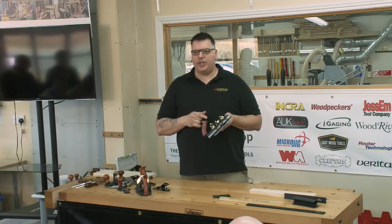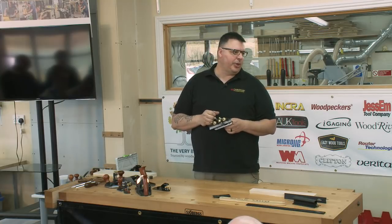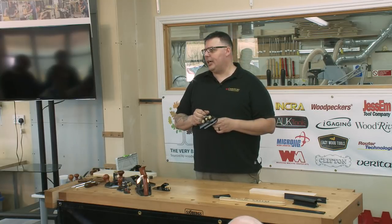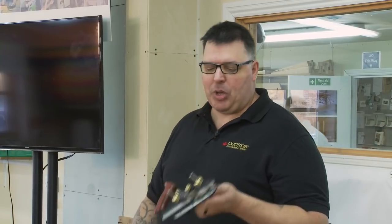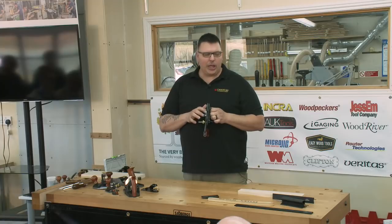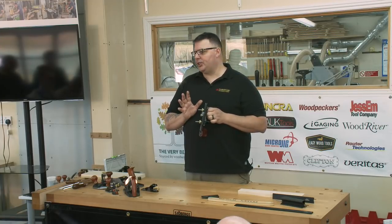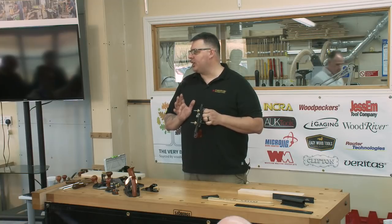So we also just recently came out with a larger version of this, which is the combination plane, which is basically, as we talked about a little bit earlier, very much the functionality of a Stanley 45. To be fair, I've got one of these, and my plan is to buy a combination plane, but I'm going to relegate this one to quarter-inch grooves, and that's all it'll do, because it seems like that's what I do the most of, okay?